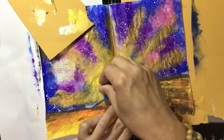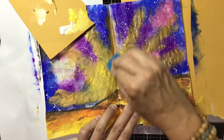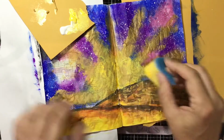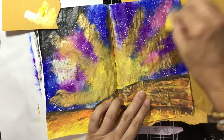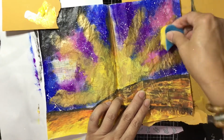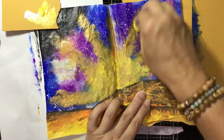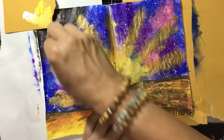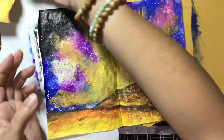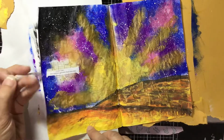Now you don't need to do that. If you like yours to be that really bright gold, leave it as it is. I just wanted to tone mine down just a little bit. Okay. And there's hardly any paint on the sponge now, so with a very dry sponge, barely any paint on it, I'm just going all the way to the very ends. Right, now that that's done, I'm going to peel off the Sizzix tape.